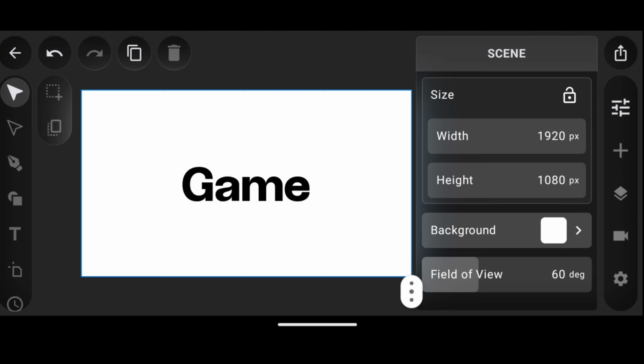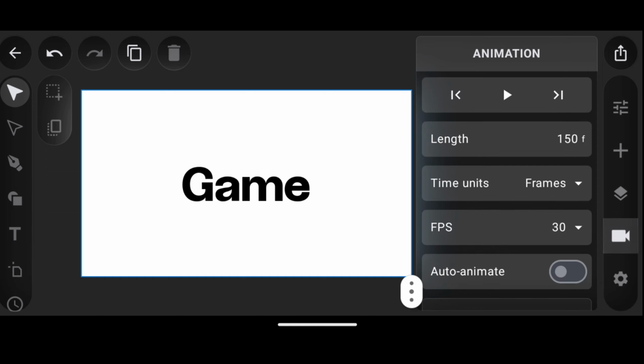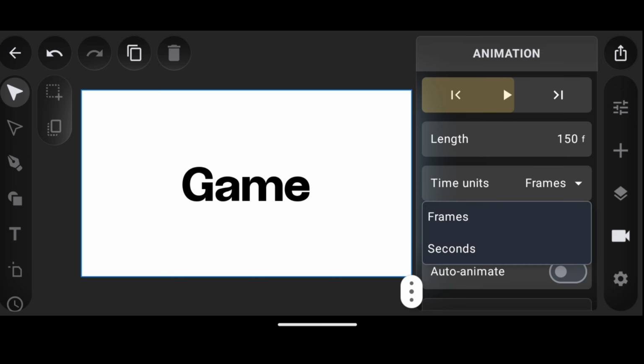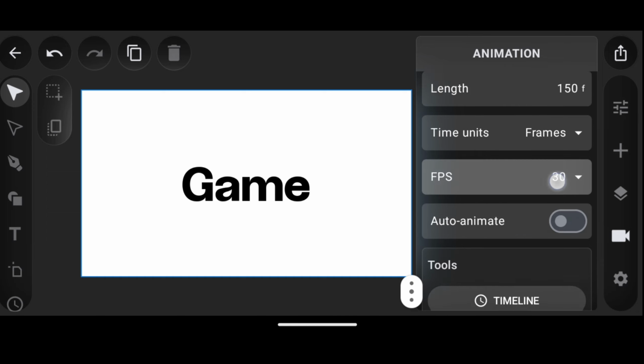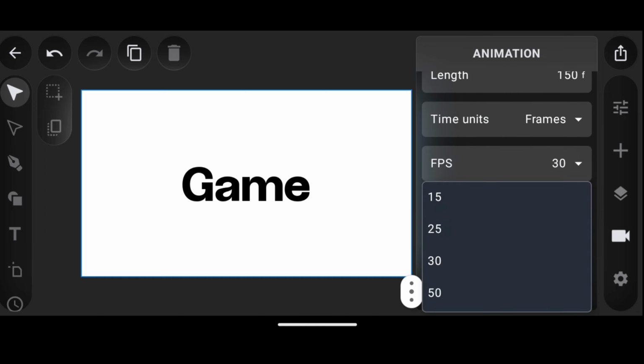To start animating, you have to go to the animating button, which is animation, and you can see all the things. This is the play button. Then you can see the length, and you can also see the time unit, which comes in frames and seconds. And you can see the frames per second.